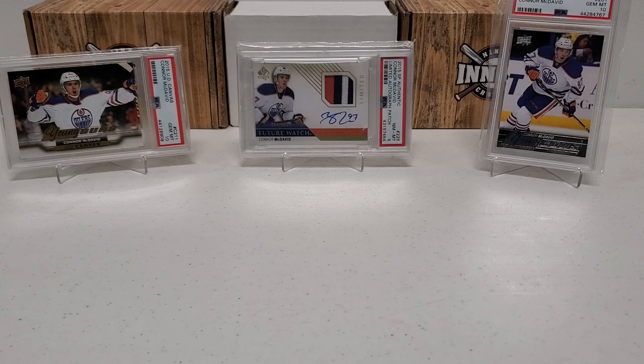That being said, let's get right into this! Can you tell by the background cards what we might be doing here? If you haven't checked out these in the past, you'll get to see your first one today. Check out the other videos as well because I've done this several times — it's a blast. Background cards left to right: all PSA 10. From 15-16 Upper Deck Series Two, my PSA 10 Young Guns Canvas Connor McDavid. On the right side, from 15-16 Series One, my PSA 10 Young Guns Connor McDavid. And center stage, from 15-16 SPA, my Future Watch Auto Patch, limited out of 100 — that's 94 of 100.